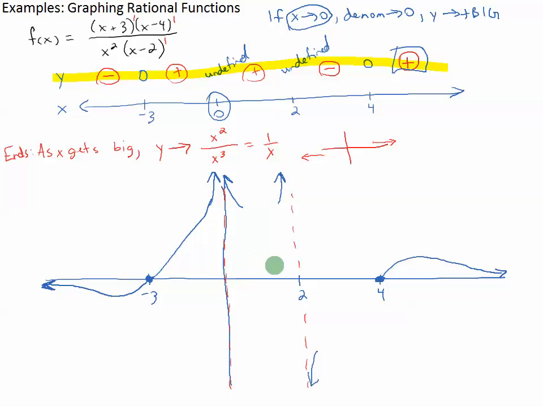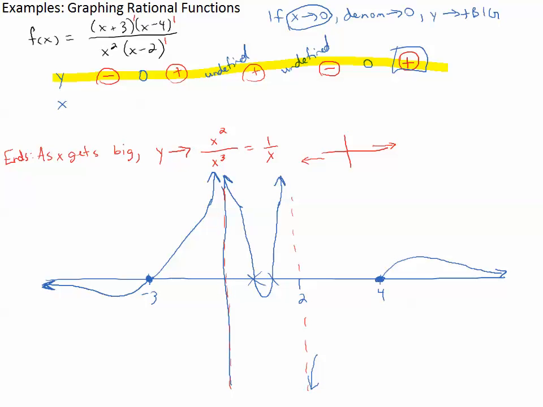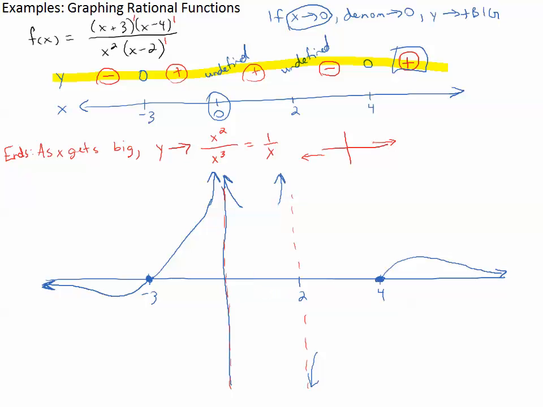Alright, from 0 to 2, all I have are these two pieces. Now, you have some options here. You know they connect, but can you do this sort of thing? That would be a good question. And the answer is no, because I can't cross the x-axis here. I have to stay above the x-axis because my y's are positive. So all I can do is connect those two pieces somewhere above the x-axis, so maybe like that.